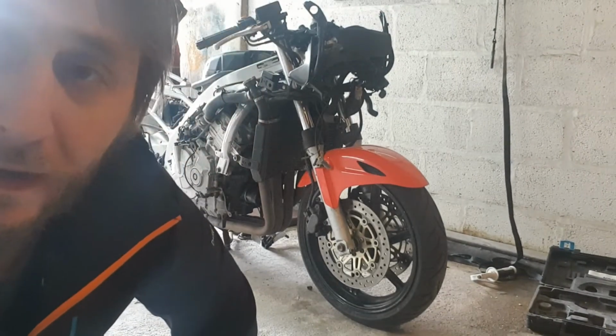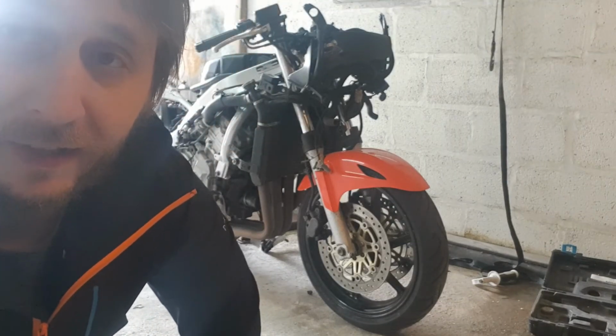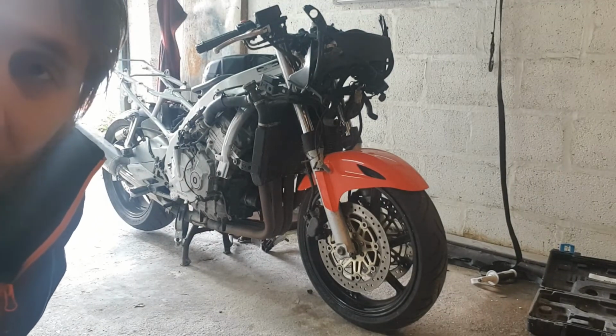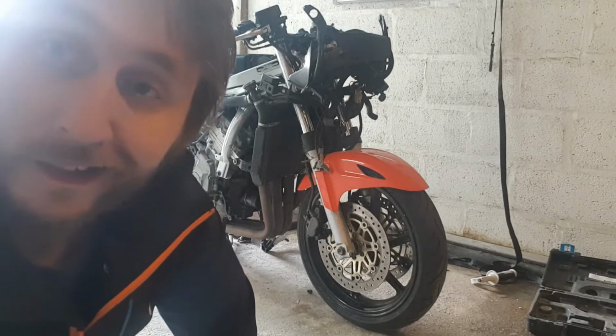Now then, so frame's painted, it's now dried. I've done everything I wanted to do before taking the bike for its MOT. So it's time for the final assembly. So I'm going to put all the fairings back on, the tank back on, all the pedals back on, all the electrical bits I took off back on. So let's do this.